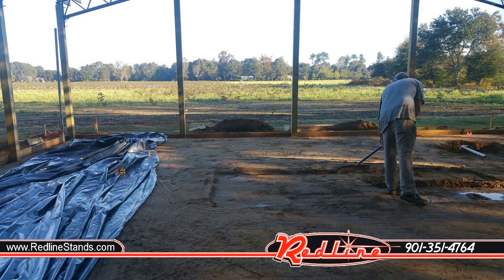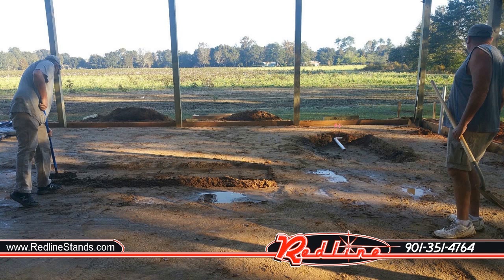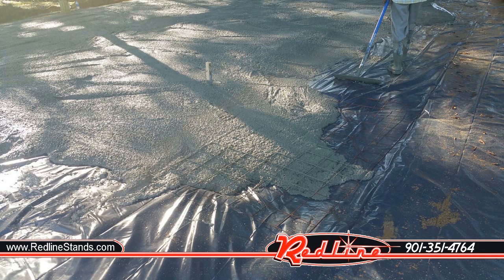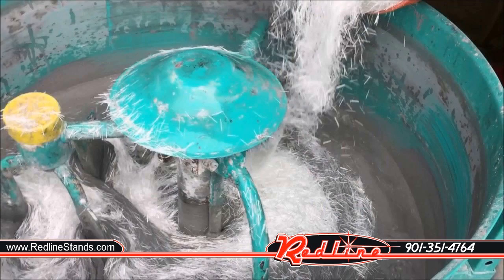In these next few photos, you'll notice that as the contractors are doing the concrete prep work for my home shop, they've removed about an extra 2 inches of dirt where the lift is going to go, making the concrete extra thick in that location. In this photo, you can see they've added wire mesh right underneath the lift to help reinforce the concrete. And though you can't see it, they have added fiberglass to the concrete mix as well.